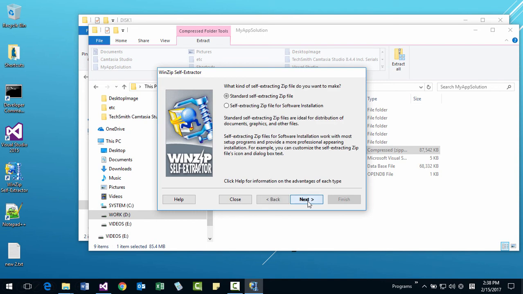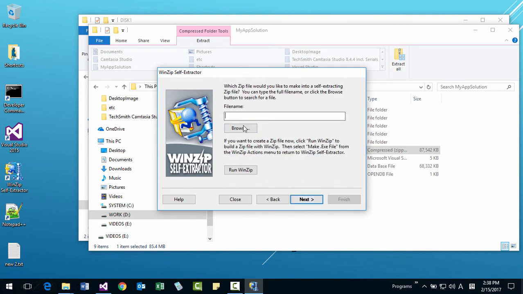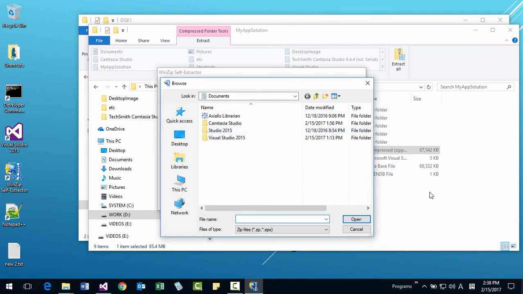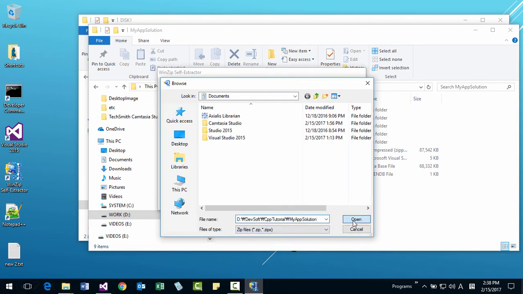Click next. We will have to install WinZip SelfExtractor first. Standard, no, we are creating a setup extracting zip for software installation. Next. Then file name, browse, and select this folder, copy and paste it here. Then you can see my setup.exe.